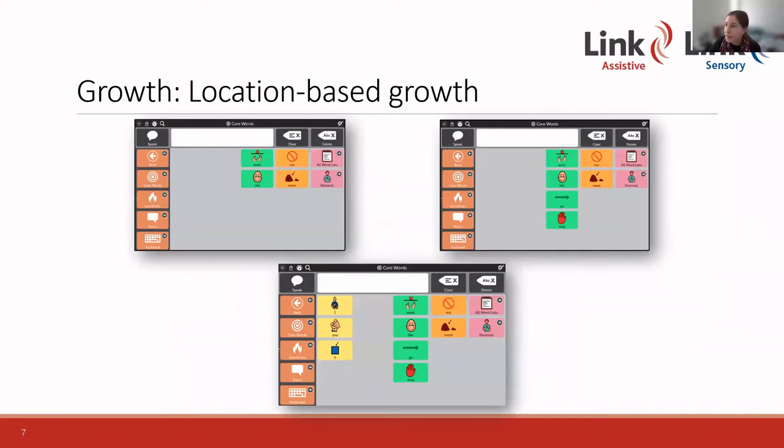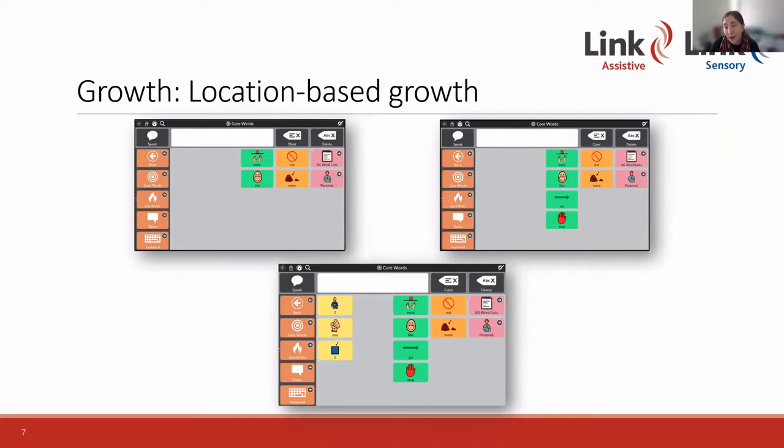Another way to grow it is through location. So this would be where you start with a larger grid size and you show the vocabulary in that over time. So we start with a grid size that we feel the user may grow into. So for example, here you can see this is a 5x5 grid, but we want to introduce vocabulary in smaller steps. And that could be either to not overwhelm the user or to really just take the time to help them learn the true meaning of the words. So we can start big and fill in.